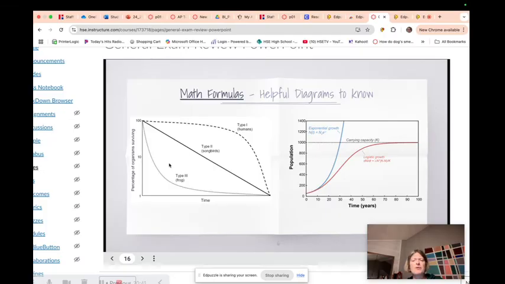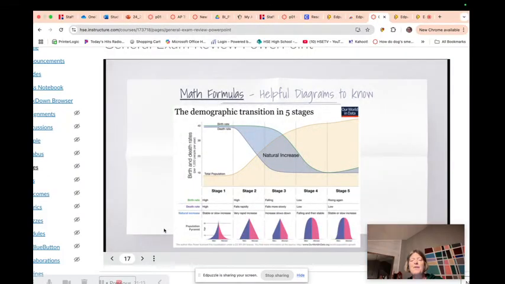Some other graphs that you should be able to read are type 1, type 2, type 3. These are survivorship curves. So make sure you understand that. And then last, make sure you understand the carrying capacity curve. I've seen things where they show this logistic growth curve leveling out, and then they ask you, what is the carrying capacity? So make sure that you can figure that out. Just see where it's leveling out, draw your little line over, and in this case, it would be 1,000 organisms, okay? The demographic transition is just another graph that you should be able to read, all right? So make sure that you understand what that's all about.